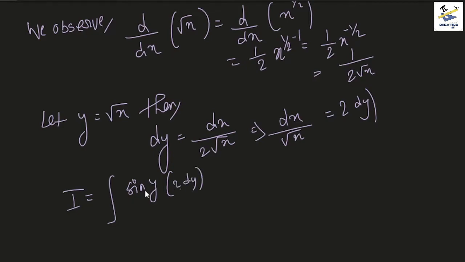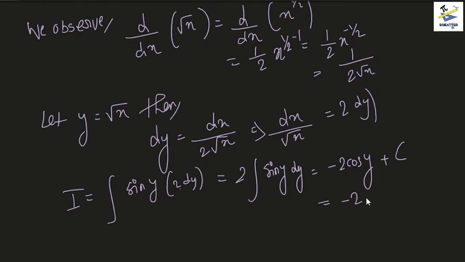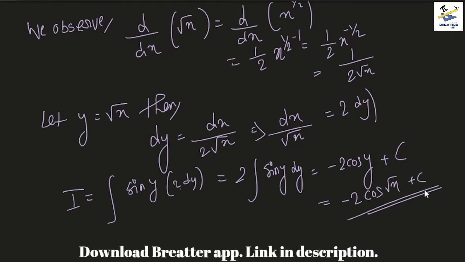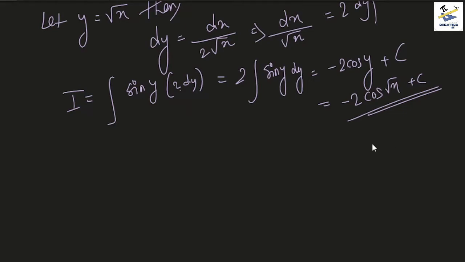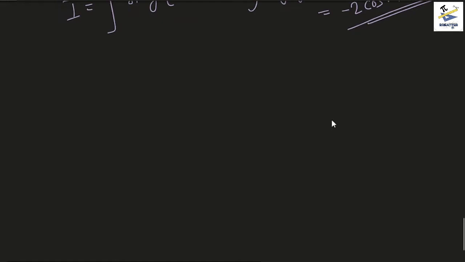Since 2 is a constant and is in multiplication with the rest of the integral, it comes out and we only have to integrate sine y dy, which is just minus cos y, so it's minus 2 cos y plus c. Putting the value of y back, what we get is minus 2 cosine of root x plus c. This is the answer, right? So you see, this kind of integrals can be solved, but then again we have to be a bit cautious. So let us solve a lot more problems.